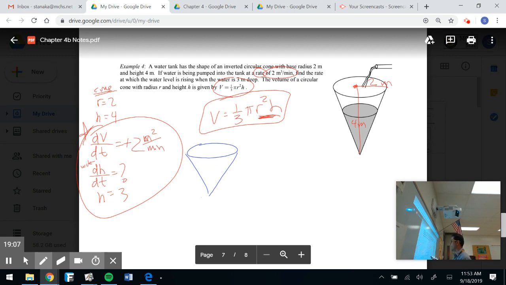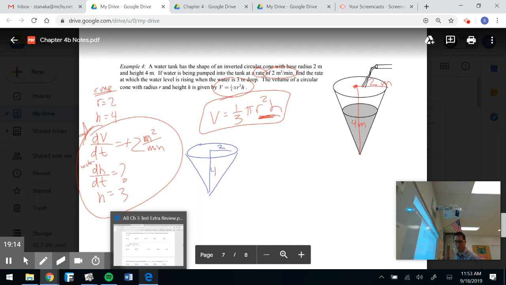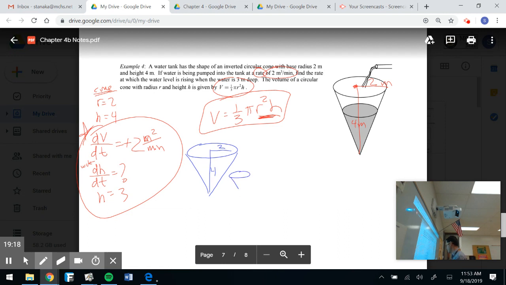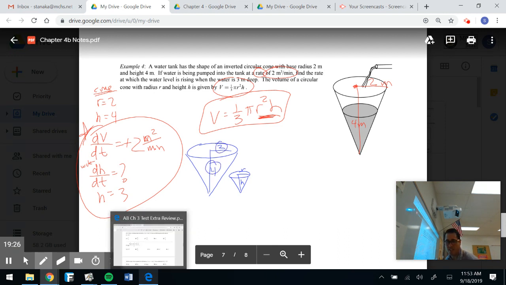Okay, I have my cone. My radius is 2. My height is 4. Okay, and those are fixed, right, class? Well, if they're fixed, we're allowed to use them. And then you've got your water that's in that cone, right? And the water is r by h. So I'm going to use the 2 and I'm going to use the 4. Why am I allowed to use them? Because those things are never going to change.